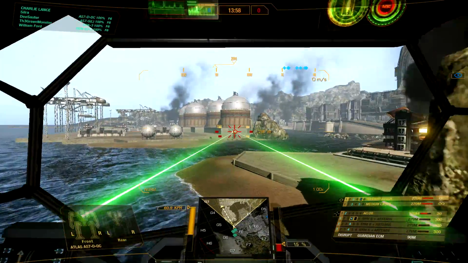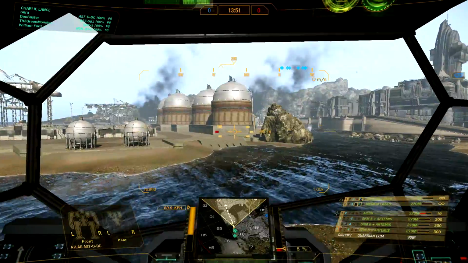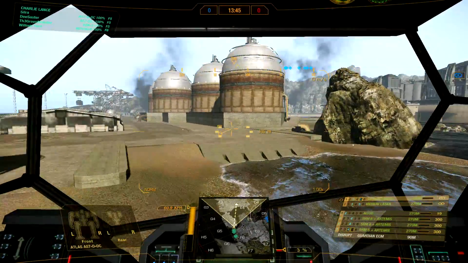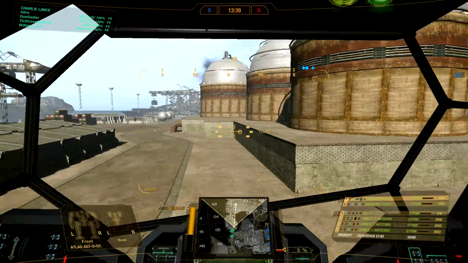And also, don't miss your AC20 shots on stationary targets like I did there. Usually not a very good idea to miss shots on mechs in general. So practice AC20 aim if you want to run around with this build. Of course you're going to miss little shots here and there.